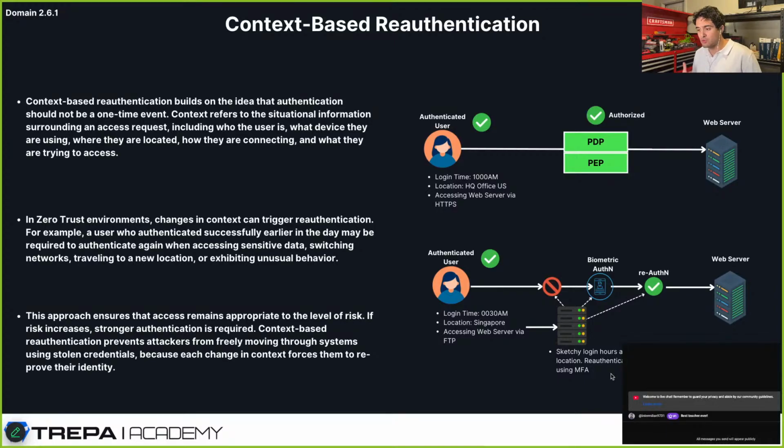So that's context-based reauthentication. If you think about what your bank does to you when you travel and you spend money and they make you verify, it's the same exact thing here, but you have to build it. That's the point of it. As an administrator, this doesn't just happen automatically because you want it to. You've got to go into your policy decision point, wherever that is, whatever that is, whether it's Intune, Entra ID, Active Directory, and configure that. And there are levels to it. You could say extremely high risk or low risk. Is that what it is in Azure? Something like strict. There are certain values you can add to it for how often you want to re-authenticate someone.